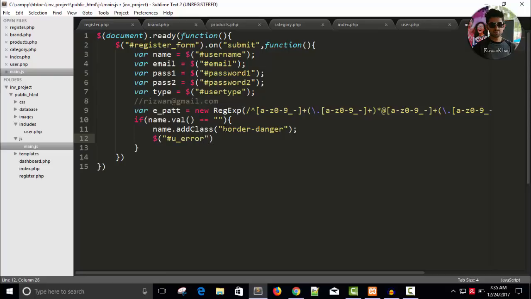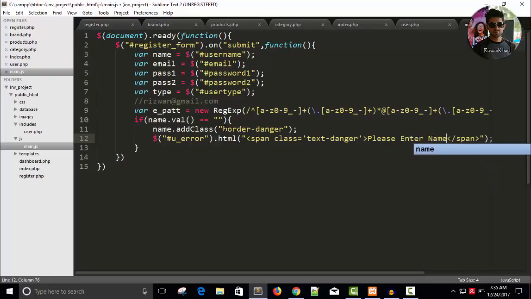Username error or name error dot use the HTML tag and specify the span tag. Span, close the span, and let's take a class equals to, use single quotes and write here text-danger. It is a red color, right? And I will say please enter name.